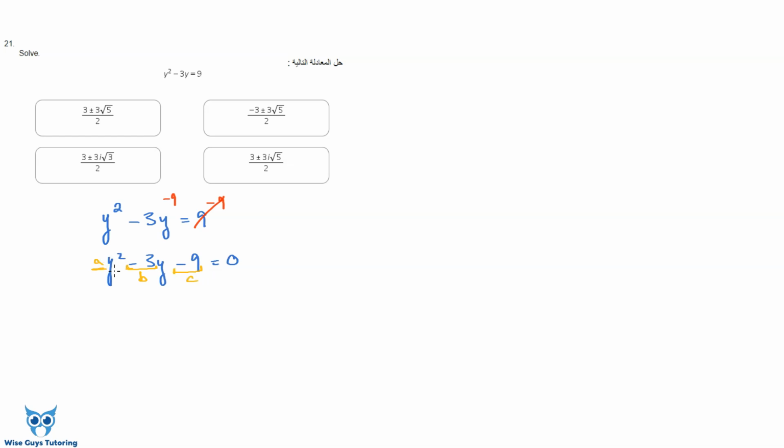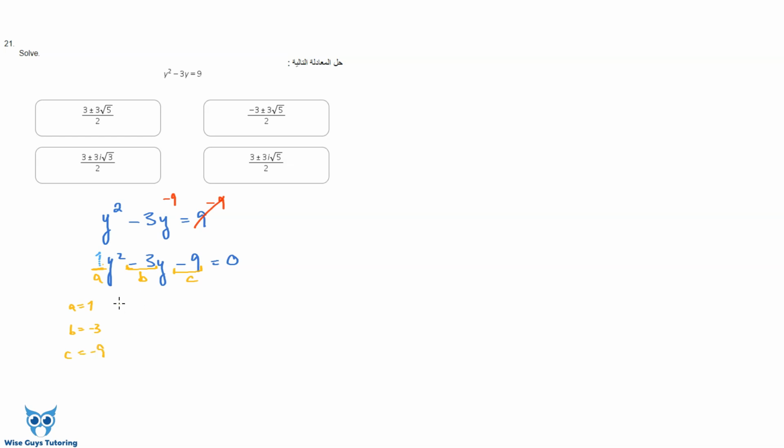Now when you don't see anything where I put the a, it's actually a number 1. We just don't usually write 1 when it's there. You don't write 1x or something because it doesn't really mean anything. 1x is cumbersome. You can just write x, just the same as you write y squared instead of 1y squared. So in this case, a is equal to 1, b is equal to negative 3, and c is equal to negative 9.